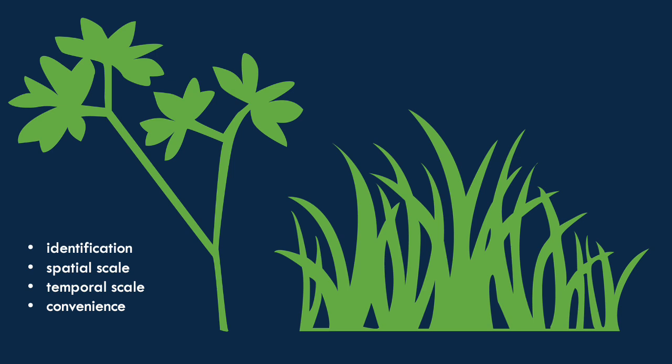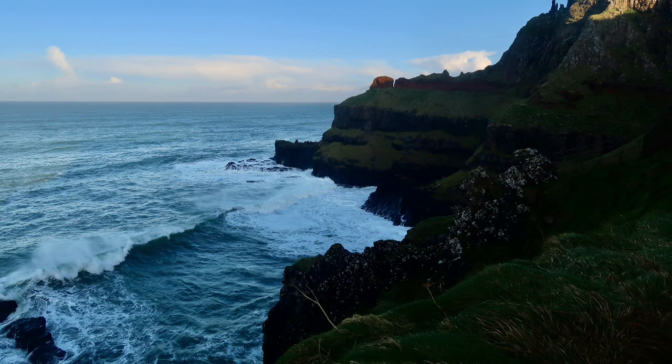And then there's nothing wrong with being outside, weeding a sunny little patch somewhere in southern Minnesota and having a mighty fine time. Whereas marine communities can be a lot more hostile. So if you imagine getting in the water right here to study the community on this rocky shore in Northern Ireland, that seems a lot less convenient than frolicking through the meadows somewhere and identifying different grass species.